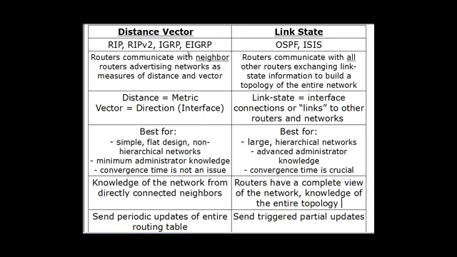Okay, distance vector routing protocols oftentimes send periodic updates of the entire routing table. So, for instance, with RIP, every 30 seconds, RIP sends out its entire routing table to its directly connected neighbors, right? With link state routing protocols, they send triggered updates and partial updates. So they often send only the information that you need, and only when a network goes down. That's what I mean by triggered and partial. It's just the information that you need about a particular network or a particular link going down, and that's sent on a triggered basis.